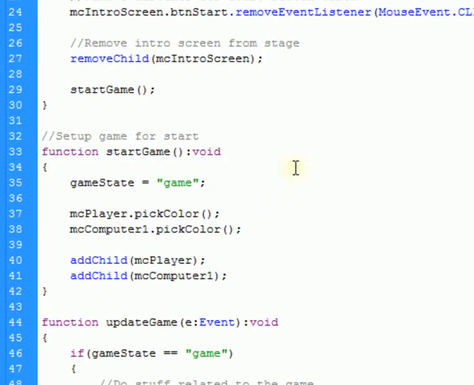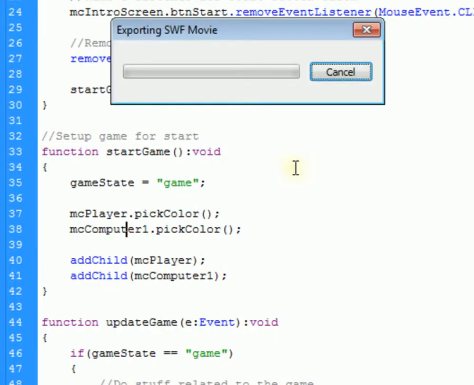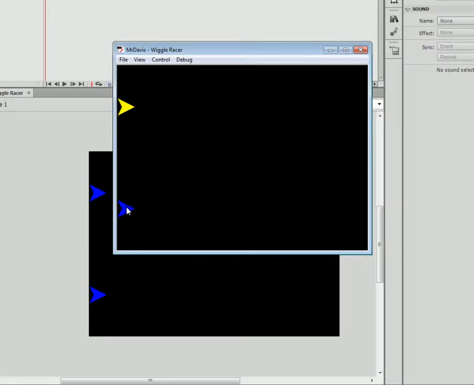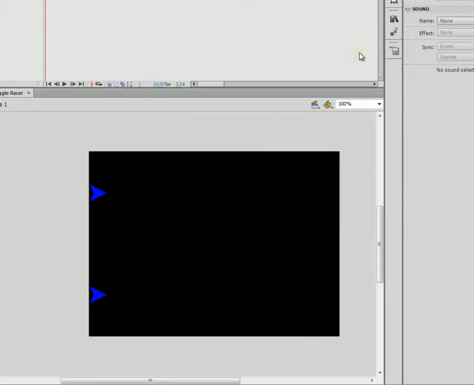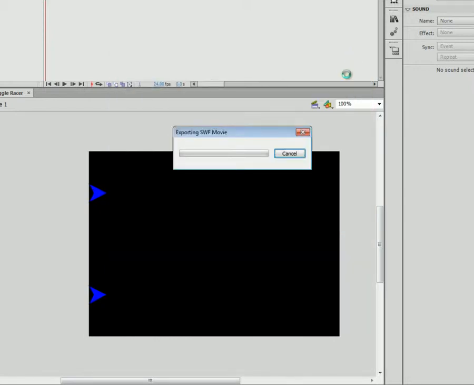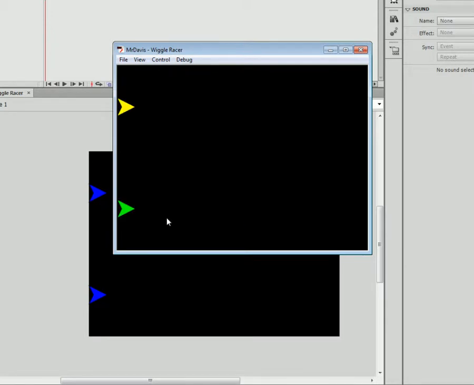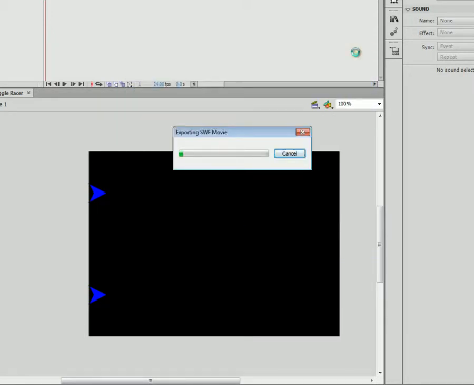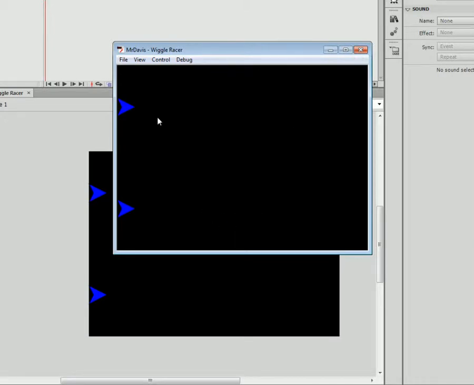Oops, computer 1. So now if that works correctly, we should have 2 different colors. And they might not always be different colors because it is random. So there's a chance that they might end up being the same color, but we get different colors every time, which is just a neat little quirk we can add to our game.